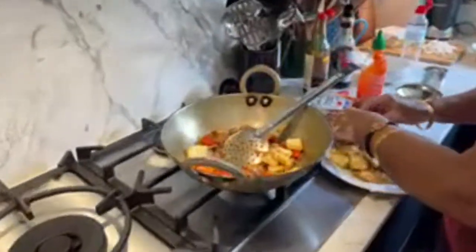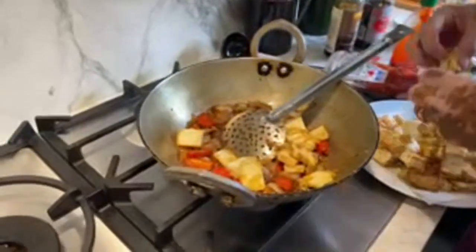So she's going to try and separate them, hana? So if they are stuck.